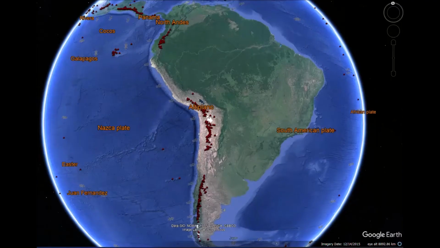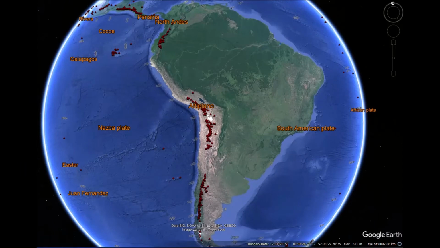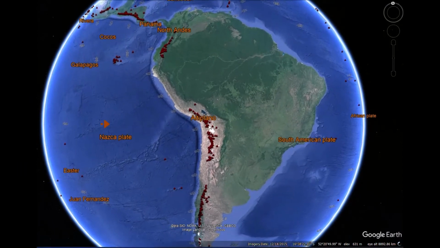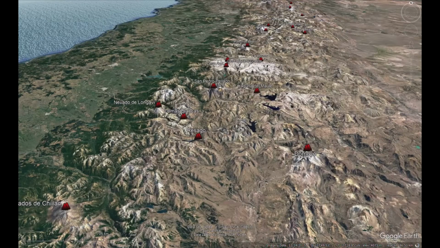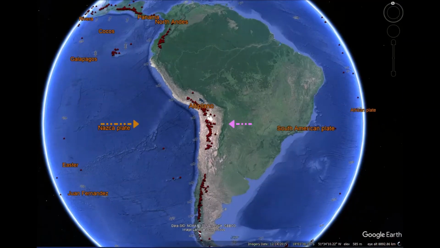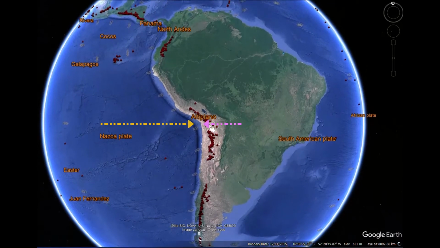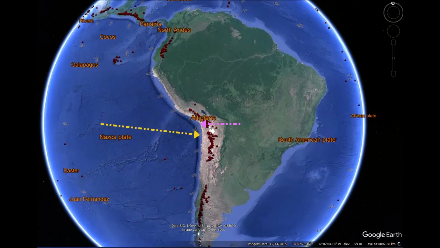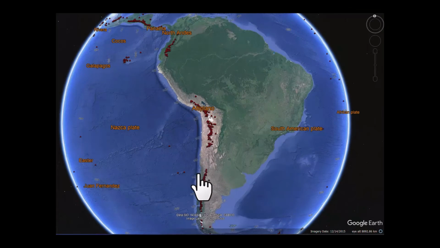Dear learners, as you know, the Andes have been created above a subduction zone where the floor of the Pacific Ocean is grinding beneath the edge of the South American plate. The compression forces the continental rock upward. Heavier Nazca oceanic crust bends and sinks beneath the lighter South American continental crust, creating a subduction zone. A deep sea trench forms at the plate margin as subduction takes place.